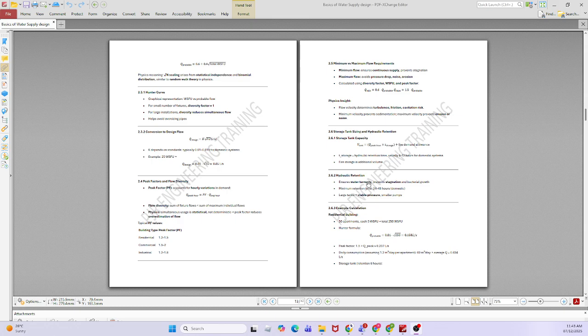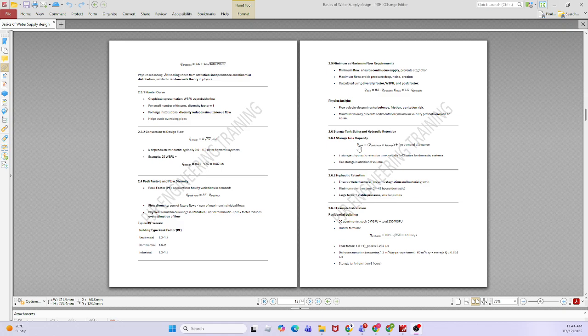Say for example, sometimes you may have to store for office areas. Office area usage will be, say, 10 hours, right? Because at night time there will be no usage, because it's an office. So for that application you will calculate for 10 hours, multiplied by the peak hour demand. Multiply, and you will get the total demand, V tank, the volume of the tank.